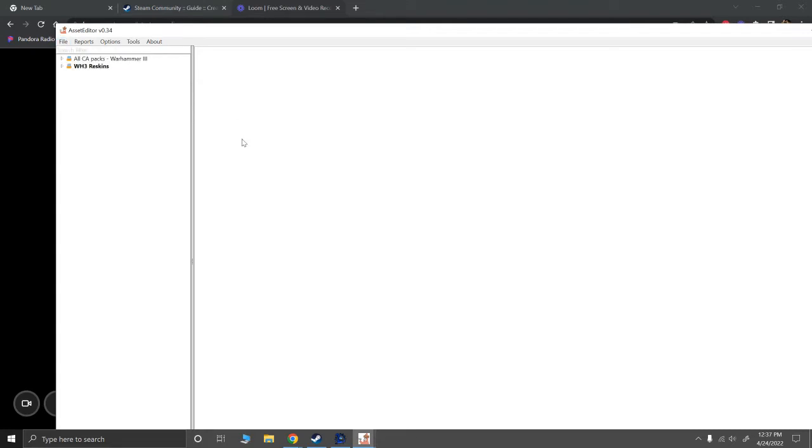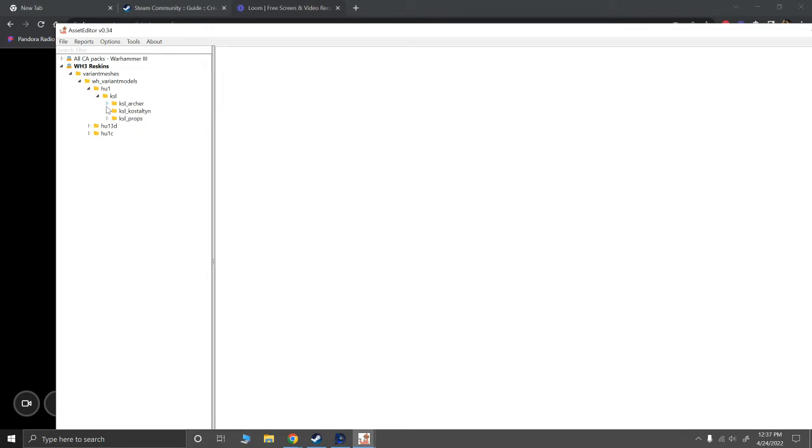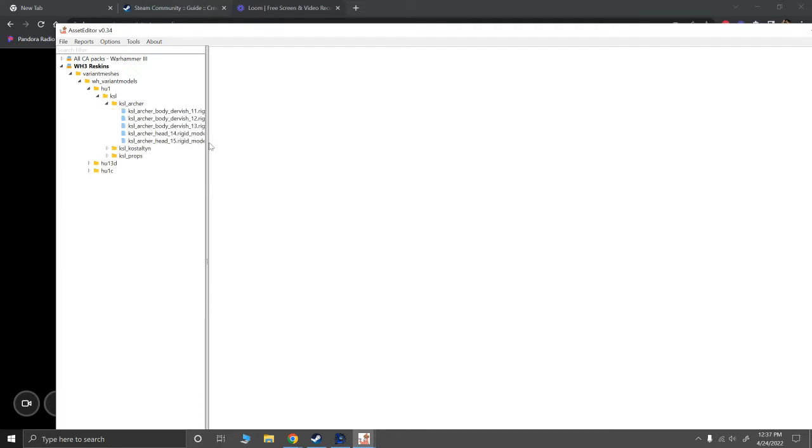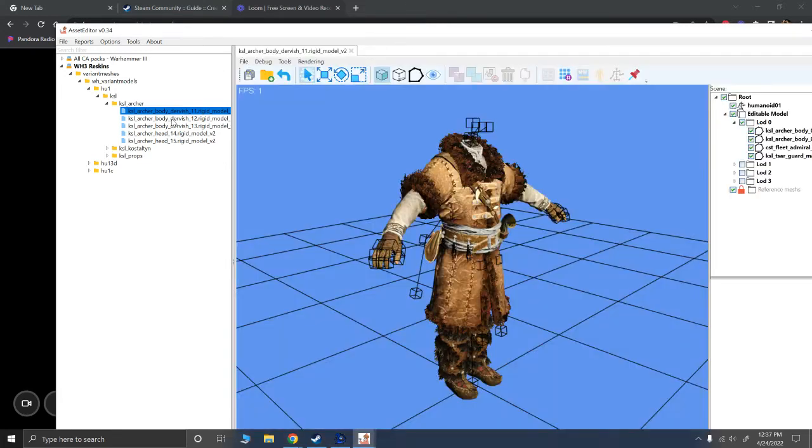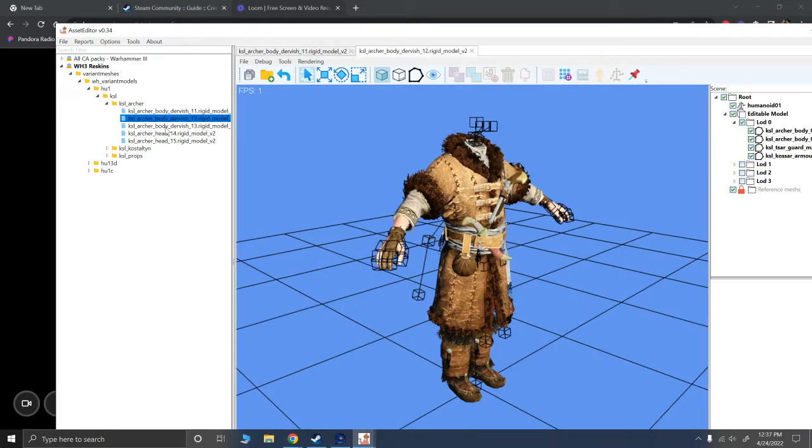So, first of all, if we take a look at the models that I created, basically I wanted to make ones for Kislev, and so I decided to make a unit of all women, modeled after the Kosar bodies, because they are the mixed gender units with women Kosars, and I like that style. So first, I went through and modified the three dervish bodies. Not major changes.